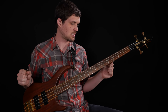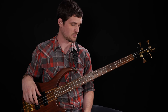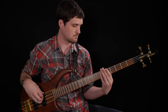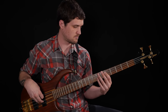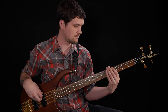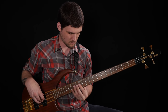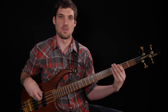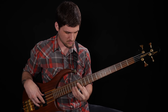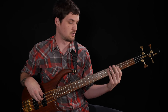So let me try to come up with another example. I'll use the same drum groove. I'll try to do a little bit more interesting of a bass line. So let's try this out. And then here's where I'll do the fill, okay? Okay, so that's not terrible, but there's a whole quarter note at the end. Right? So maybe I'll try to fill that up more.